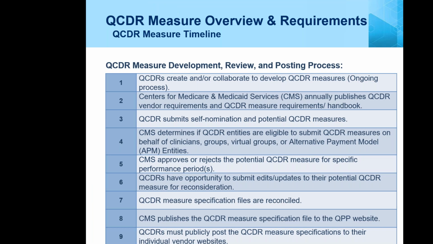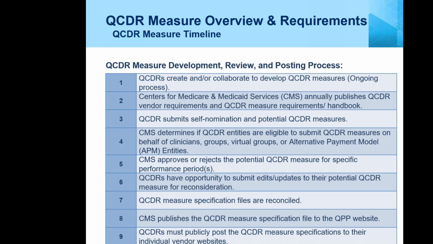So let's go over the high-level QCDR measure timeline: the measure development, review, and posting process. The QCDR will create and or collaborate to develop the measures, which is an ongoing iterative process. And this is the time frame in which a QCDR can request a preview call with CMS to discuss their possible or potential QCDR measure concepts.